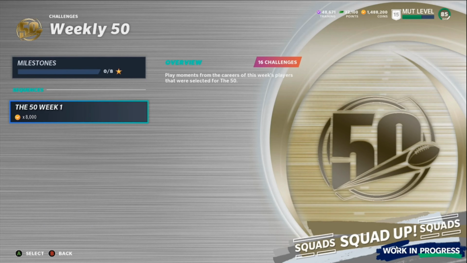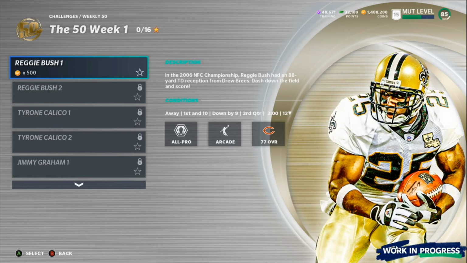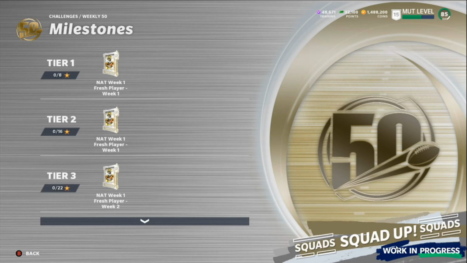And then you go to the weekly challenges. Play moments from their careers of the weekly players that were selected for the 50. These remind me a lot of the NFL 100 challenges. You just gotta go ahead and complete the 1-star challenges. They're pretty easy. And as you guys can see, Week 1, Fresh Player Week 1. And I think the Fresh Player means that it's the 81 overall.